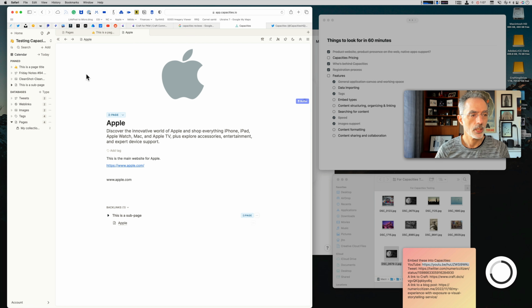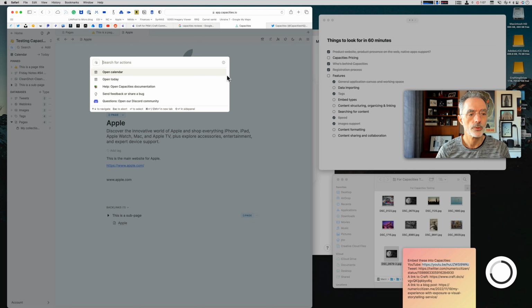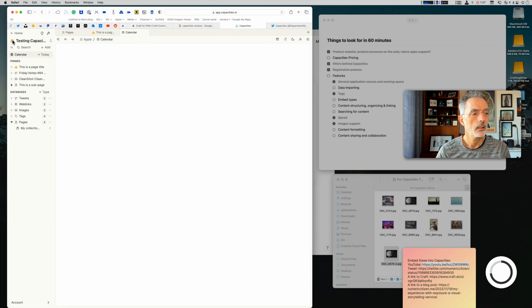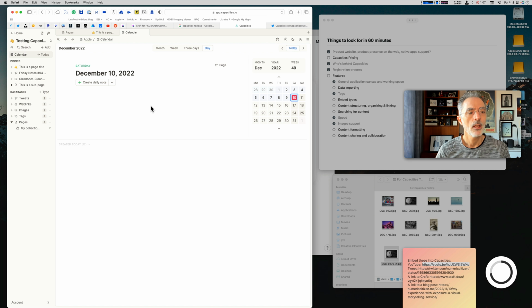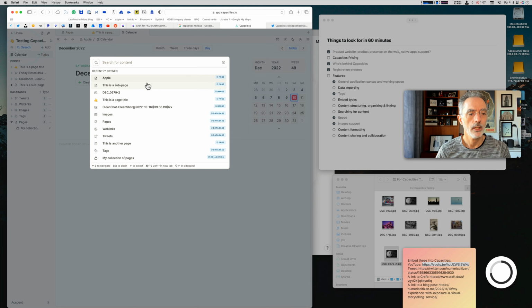Can I add some content there? Action. Search for action, open today. Oh, that's interesting. So that's the entry. So here, that's the search. Okay, so there is a side panel, shift enter.